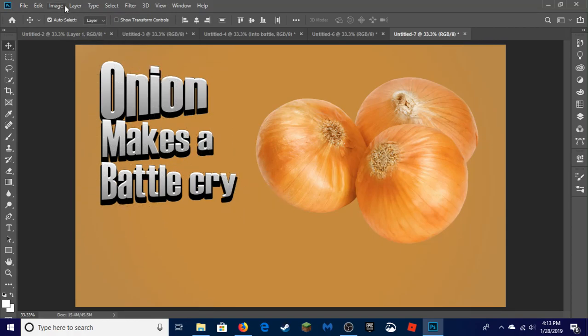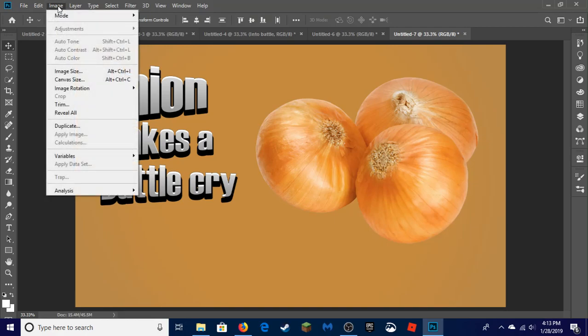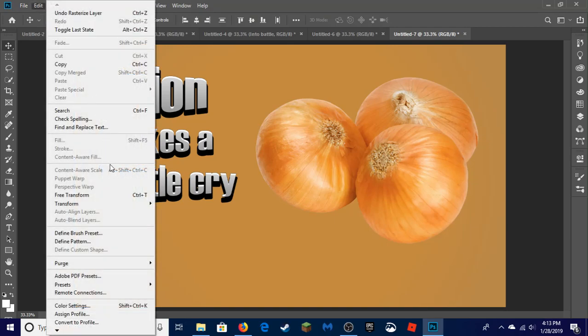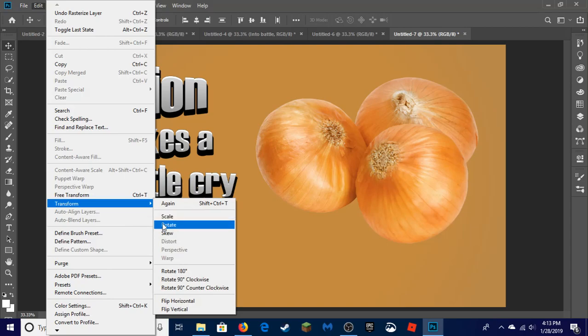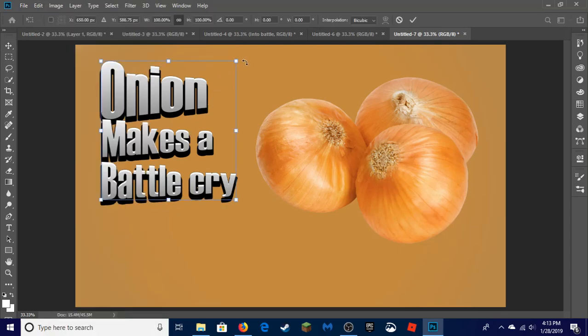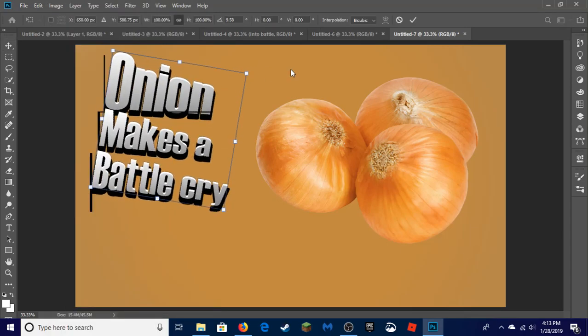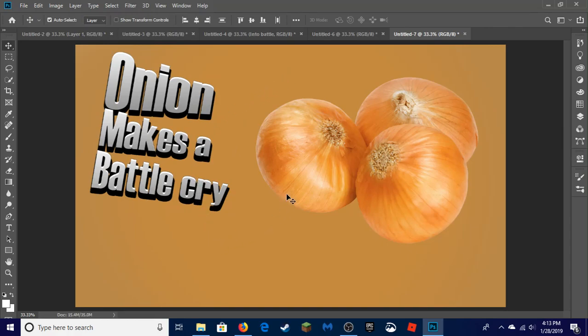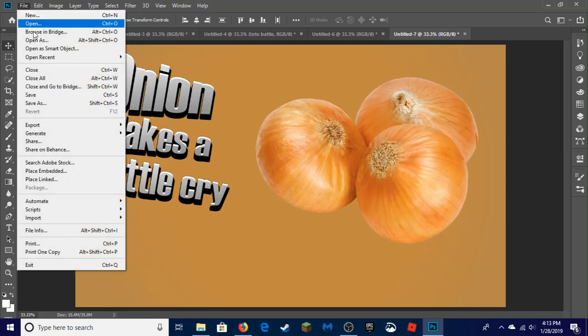You're going to go to Edit, go to Transform, and click on Rotate. And you're just going to give this a little tilt. And as you can see, now you have your thing.